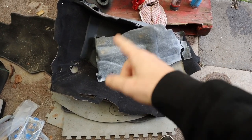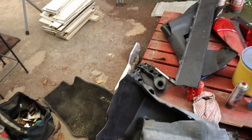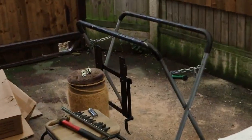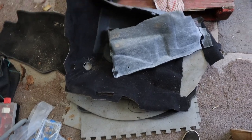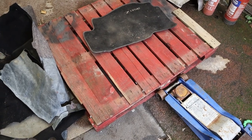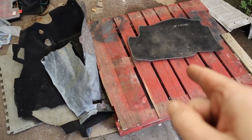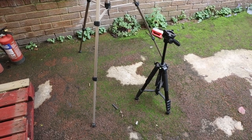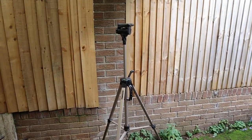Next task is to give these a clean and smarten them up because I don't want to put them back dirty. The audio should have improved as well because I've turned the directional mic around to face me - it should sound better now. I swear I'm going to get some legs on this pallet because it's so useful just keeping stuff off the floor and not getting wet. I'm so lazy - I have two tripods, one set up all the way down and one all the way up.